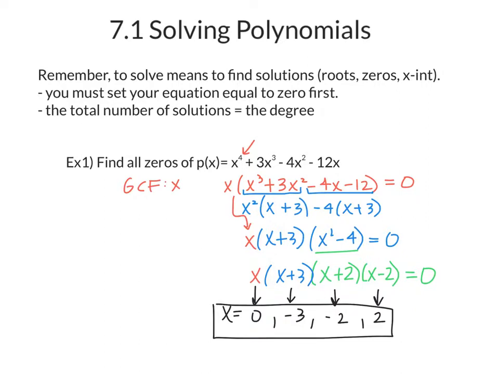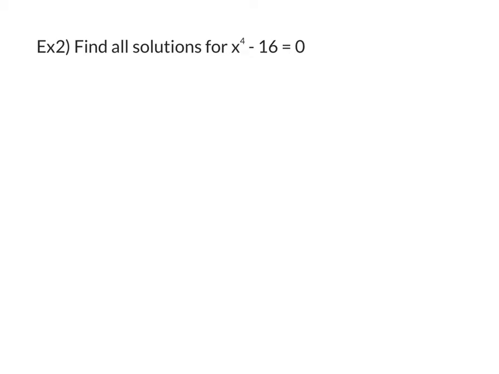All right, let's look at another type of example you might see. Okay, again, I'm going to try to consider factoring first because if you're going to see anything on non-calculator, it's going to be factoring. So you need to be prepared for how to do that. So I notice, now I've never really seen x to the 4th minus a number, but this looks a lot like difference of squares to me. So I'm going to kind of treat it like it is difference of squares. When you break apart x to the 4th, you're going to get x squared at the front of each instead of just x.